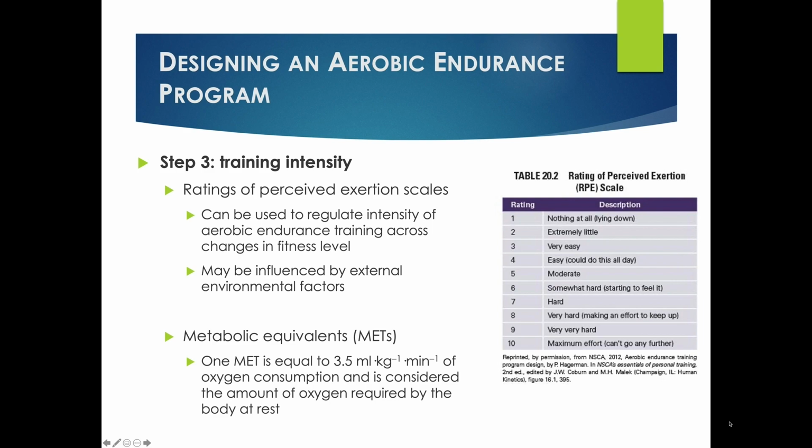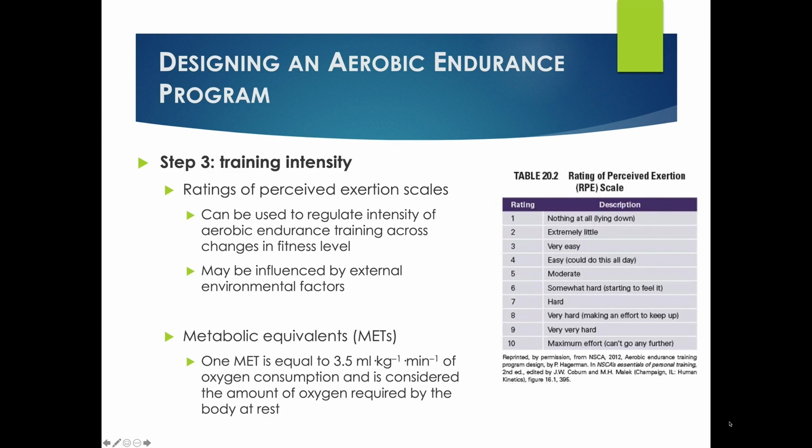It's easier to understand as opposed to the 6 to 20 scale, because with 6 to 20, unless you have the sheet in front of you that tells you exactly the different stages, it's hard to pinpoint where you're at. So the 1 to 10 scale is a lot easier for athletes, and a lot quicker. Like when someone's working out, hey, how do you feel right now? Scale of 1 to 10, where you at? So that's one way to measure intensity.